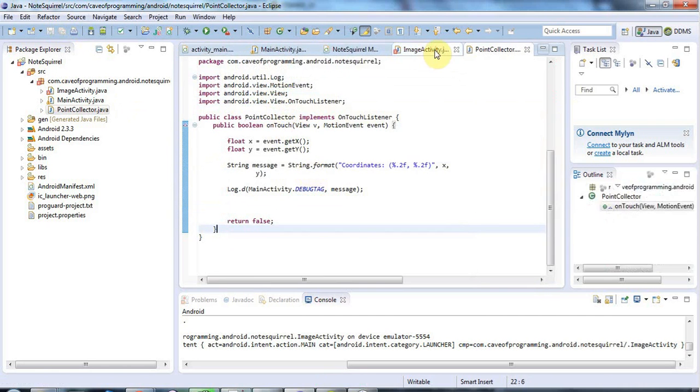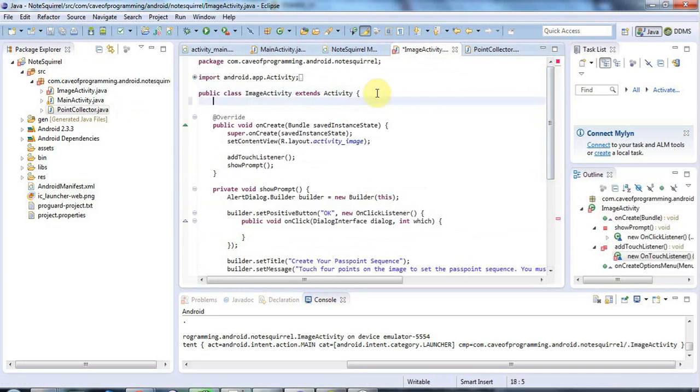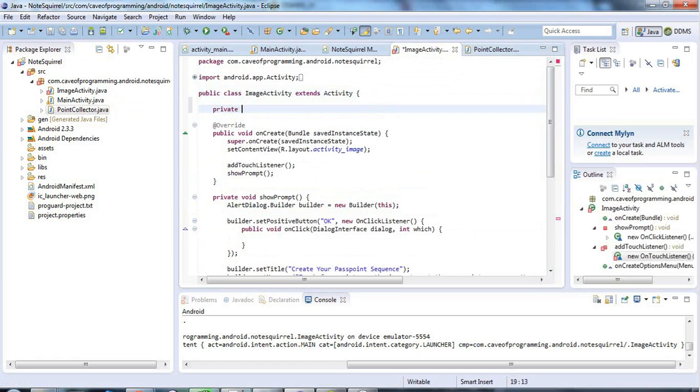So now in my image activity, I could give it a private instance variable of the type PointCollector, the class I just created. I'll call it pointCollector, and I'll set that equal to a new PointCollector.